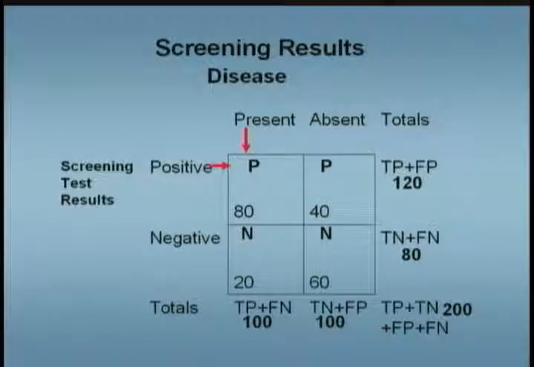Well, that's an agreement, so we call that true. In the bottom right-hand cell, we have absent with negative. That's also an agreement, and so that's true. And the off-diagonal cells, positive with absent, present with negative, we call those false. And now you have your cells labeled by their real names: true positive, true negative, false positive, and false negative.